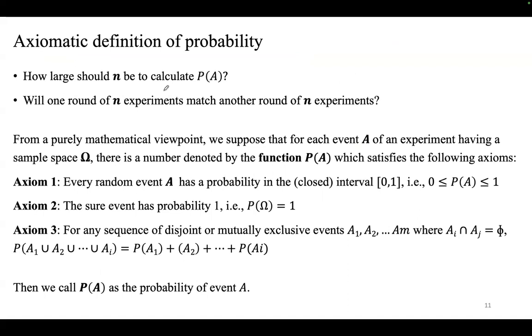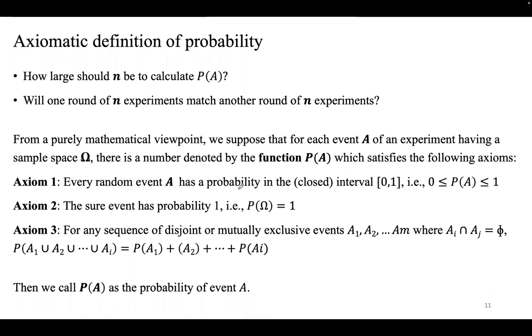Let's say you do 100 iterations today and you do 100 iterations tomorrow, the relative frequencies are not going to be the same, right? They'll be very similar, but they will not be the same. So setting a number N or doing it on a particular day does not make sense. Instead, there are 3 rules or axioms which are set forth, and it is based on these axioms that the definition of probability is accepted. So probability is a value that satisfies these 3 criteria.